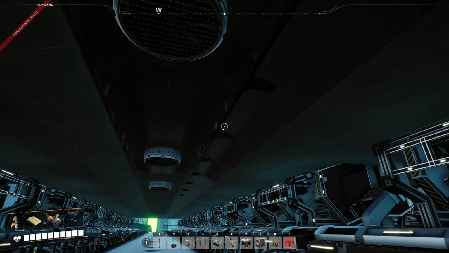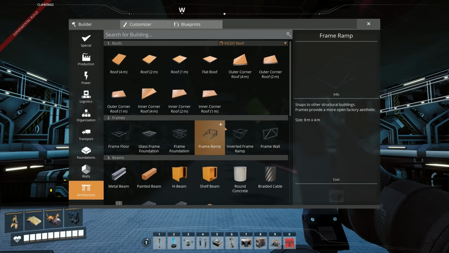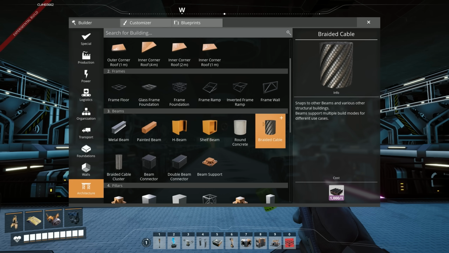Okay, I think we're cooking with gas. Yeah, I'd say this might even be most of the design. No, it can't be. It can't be. We have new beams. Braided cable.